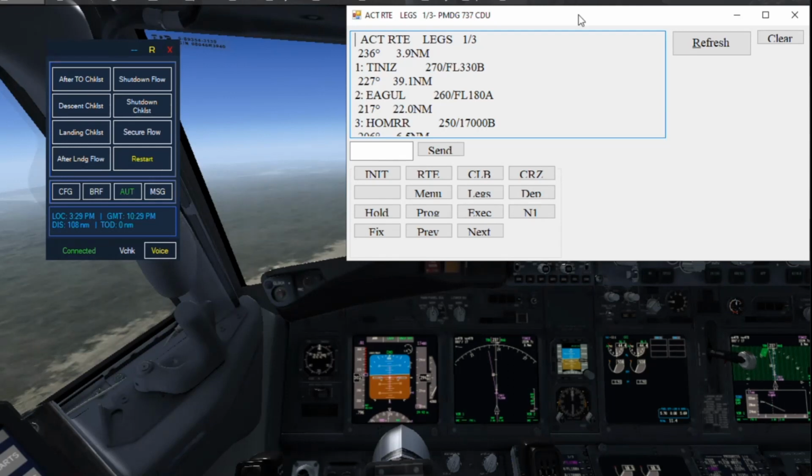That helps me to do the checklists. Some people use it to control speed, some people use it to control altitude. I use it to control checklists and flows, such as the descent checklist, which we'll be doing in a minute, and then the landing checklist. So yeah, that's what First Officer Pro is. It basically helps you control flows.